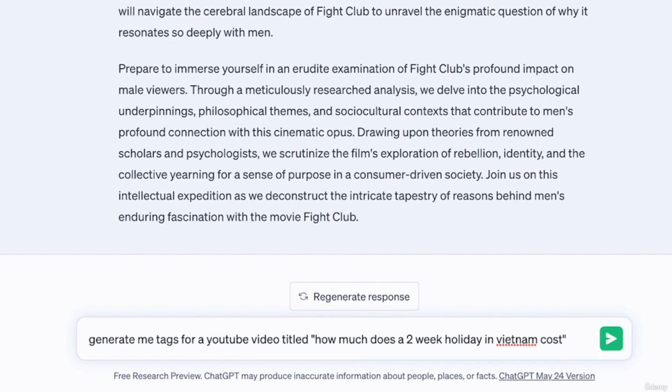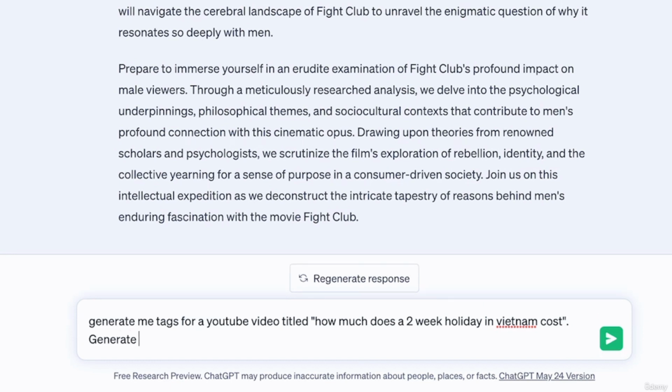And then we're going to tell it to generate both one-word tags and tag strings, we'll call them, and I don't know whether ChatGPT is going to use that. I haven't run the word strings, but that's what they're called. Generate both one-word tags and tag strings of multiple words for best SEO results.